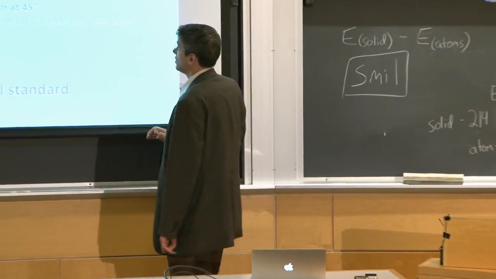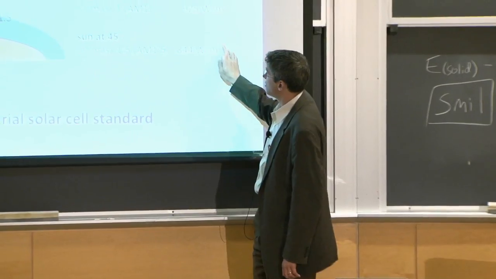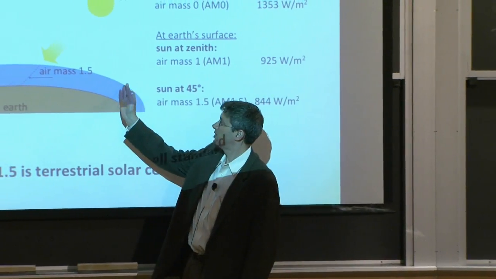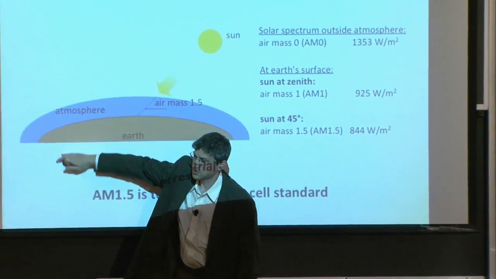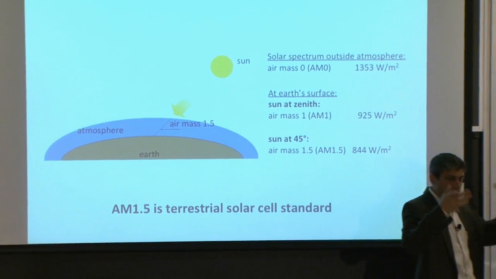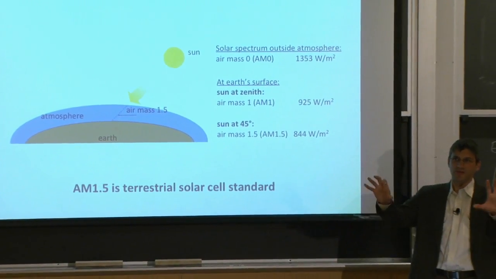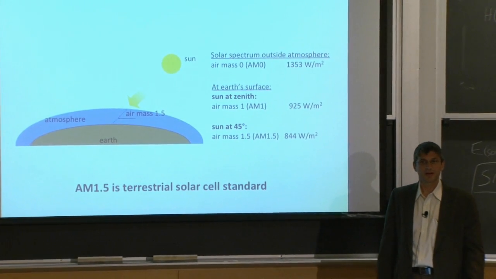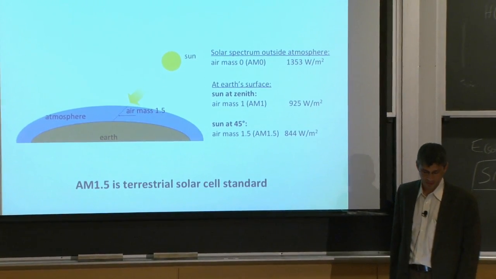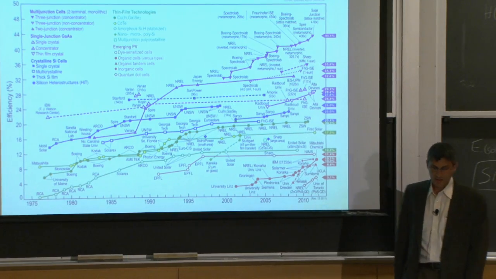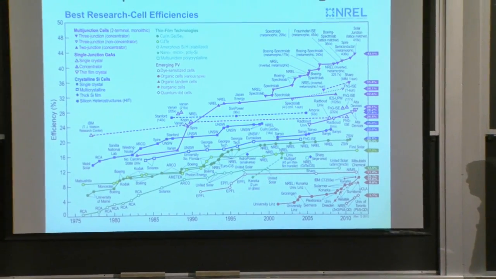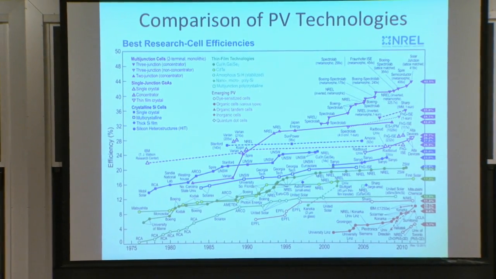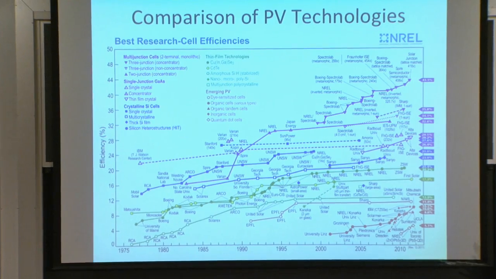So that's why very often this is the power, this is sort of the average, right? So there's more air to go through, less air to go through, more air to go through. And we just have some standards. A lot of times AM 1.5 is sort of the standard. It's what you use when you buy a solar simulator and do the test in the lab. Okay, so now we'll go through every single curve here and have a quiz on it. No, this is actually, so has anybody seen this graph?